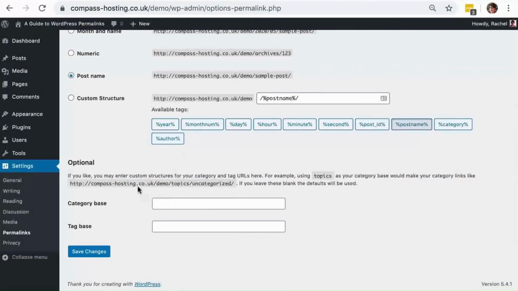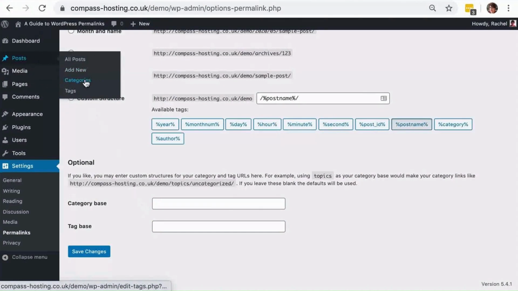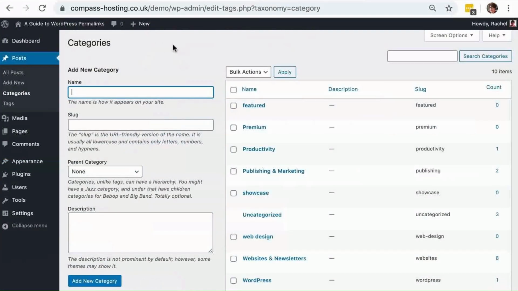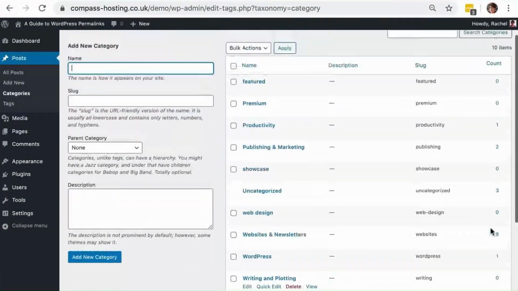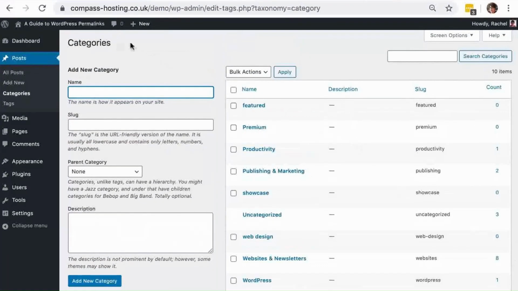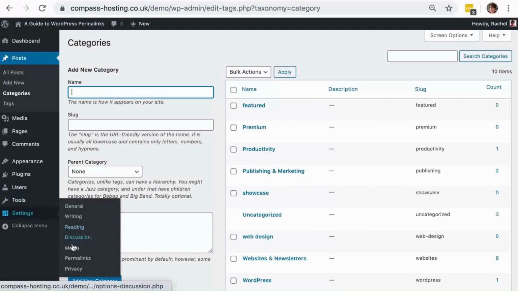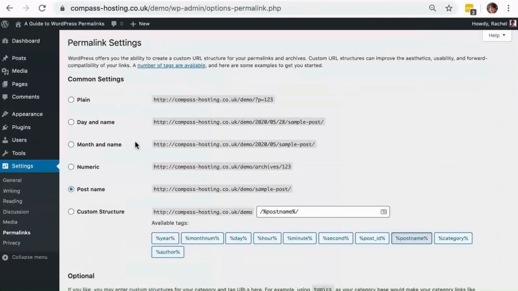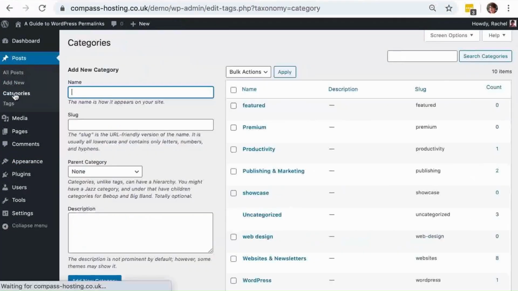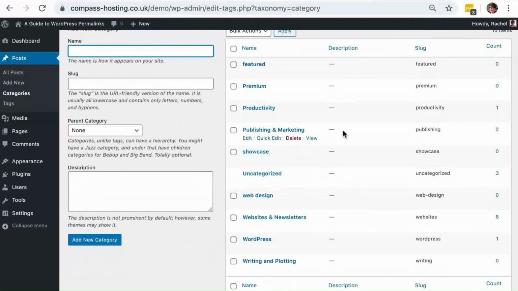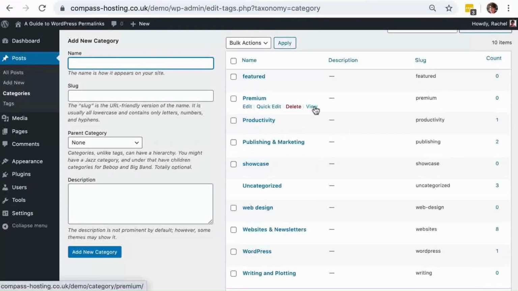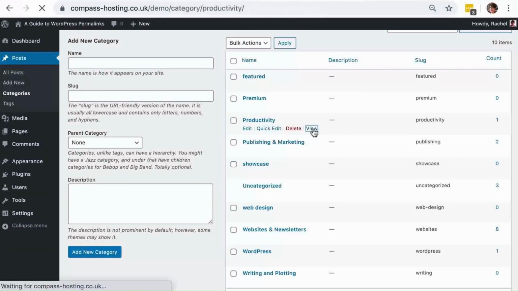The other thing you can do is you can change the base for your categories. So if I go into the categories screen in my site, you can see I've got a number of categories here, some of which, but not all of which, have got blog posts added to them. So let's take a look at what I could do with the permalinks for category archives. So if I then go into my category screen and I view an archive for one of these categories, let's take productivity.